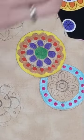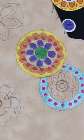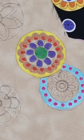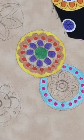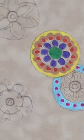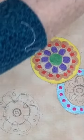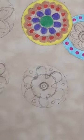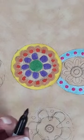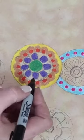Alright, now pop that back on there. I'm just going to go get my black marker. I had one here, but it's a little bit rough, so get a brand new one. I'm going to leave that one alone. I'm going to turn this water out of the way, paint out of the way, brush up there. Get the fine tip. You don't want those really tiny things.